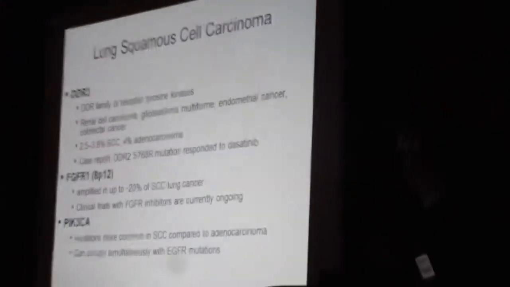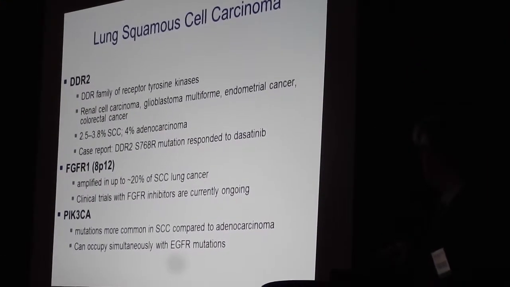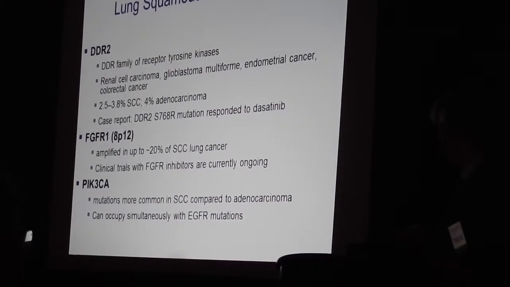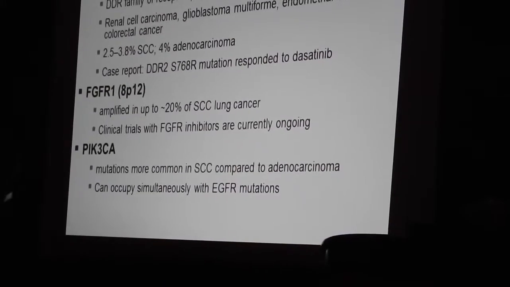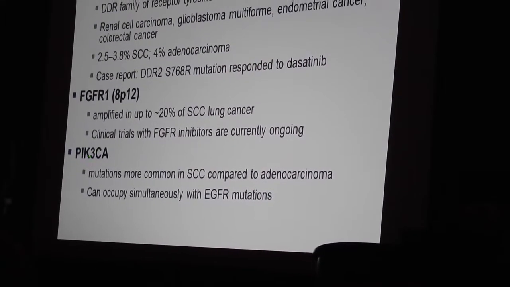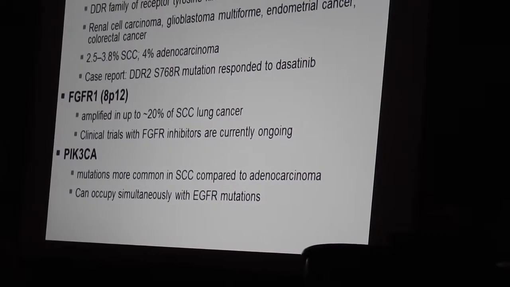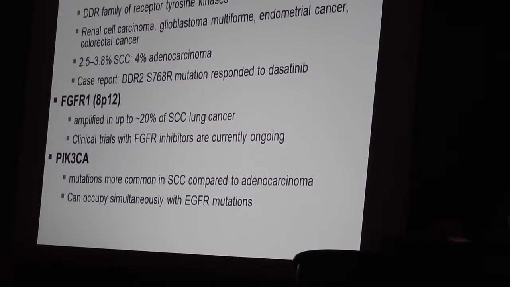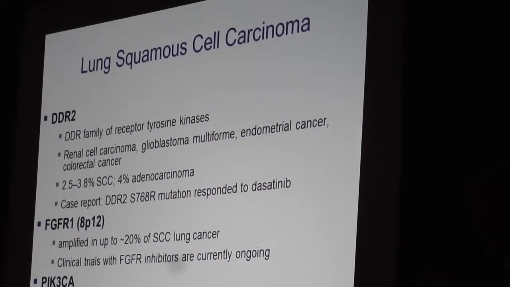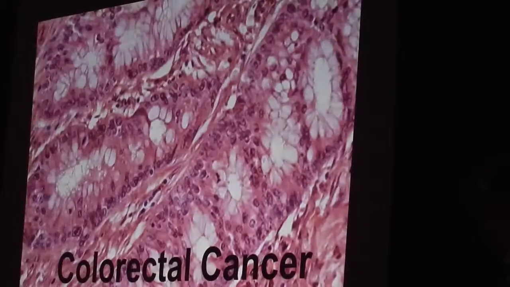FGFR1 is amplified in about 20% of squamous cell carcinoma, and there are inhibitors being developed. And lastly, there are mutations in PIK3CA, and these can occur similarly with the EGFR mutations, and there are trials looking for inhibitors of PIK3CA. This is not a very major driver mutation. It can happen with other mutations, and it's probably more of a secondary or semi-potent driver mutation.